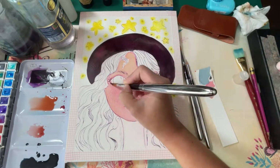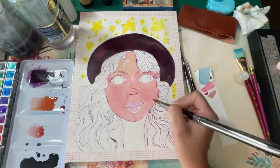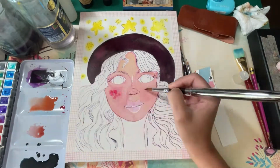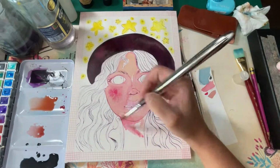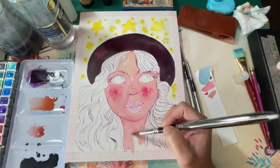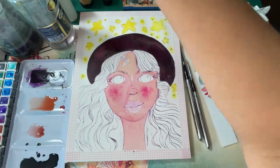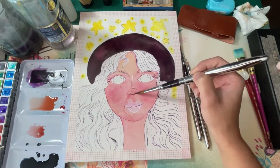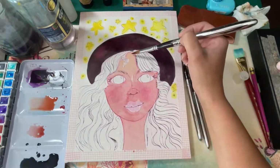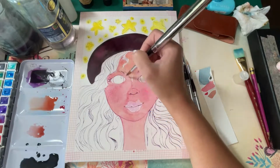I thought it would be helpful if I put her blushes, her tones and her highlights in before I put her skin color down. But I ended up changing it, and like I said, I don't know if putting in the pink, the blushes and the shading helped or did anything. But I did it anyway.